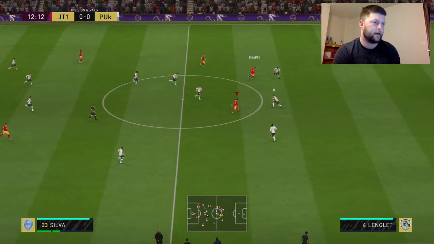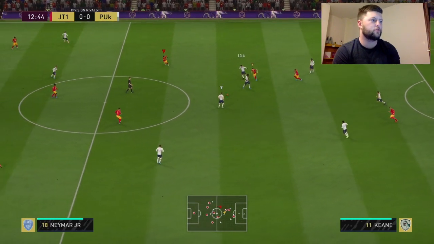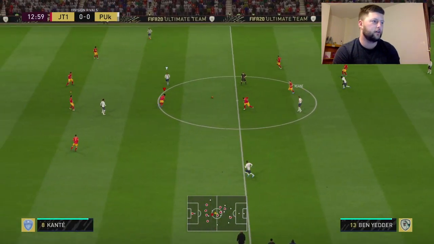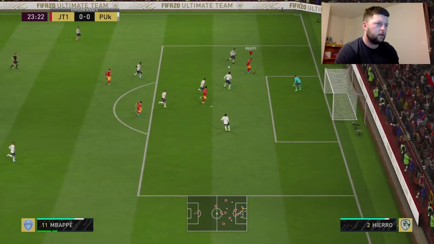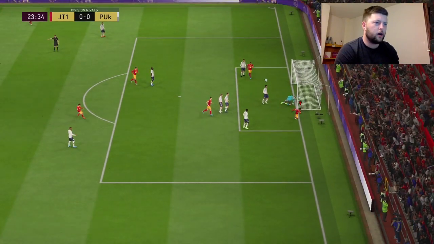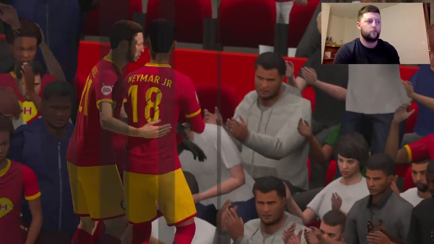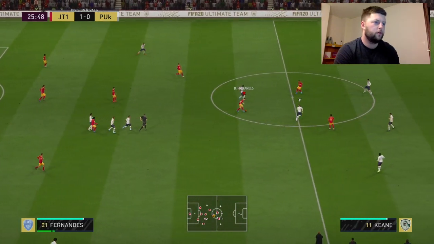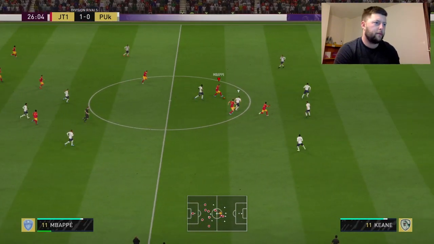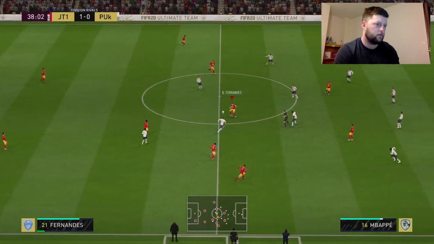Bruno knocks it into Mbappe. Mbappe to Bernardo. Back to Bruno. Oh, does not get the spin on it, unfortunately. Into Mbappe. Into Neymar. Beautiful. There's the first goal. Lovely little play around. We love it. Into Bruno. Into Mbappe. Oh, that's awful passing from Mbappe there. Into Bruno.